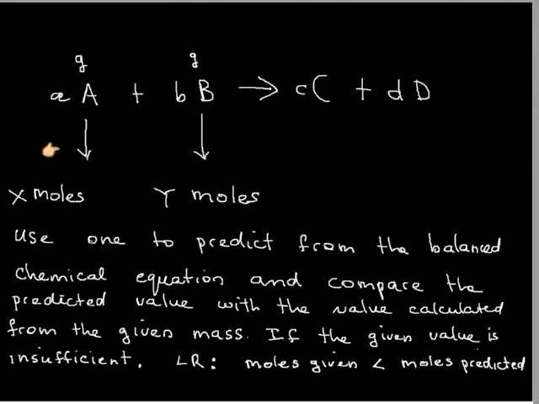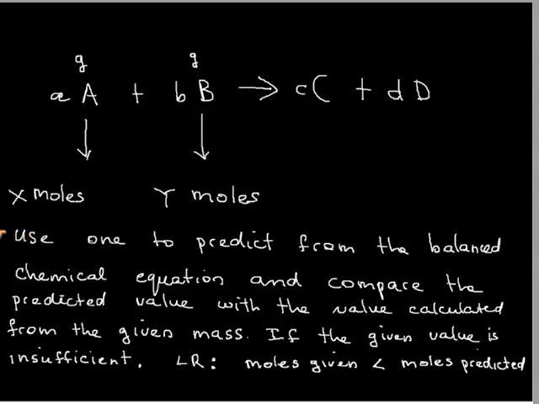So if you're given a generic balanced chemical equation, and you have two masses that are given, you need to find the limiting reagent and then use the limiting reagent to do your stoichiometry and predict your yield, or the mass of either another reagent or another product. So you'll use the given mass and predict the number of moles for each of the reagents given. Let's say you have X moles of A, which you calculated from some given mass, and Y moles of B calculated from some given mass.